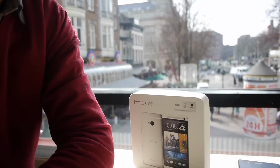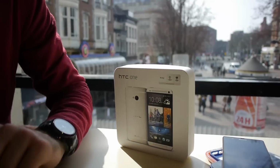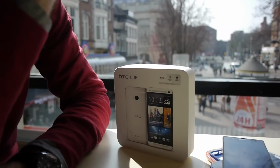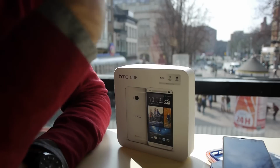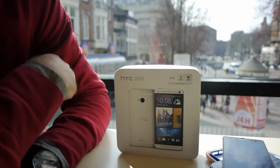And compared to the Sony Xperia Z and the Apple iPhone 5 and Samsung Galaxy 3 that we all have here on the table, you can see here we have the beautiful case, and in the background you can see one of the most famous places actually in Amsterdam. It's the Leidse Plain, where everything is going on day and night.